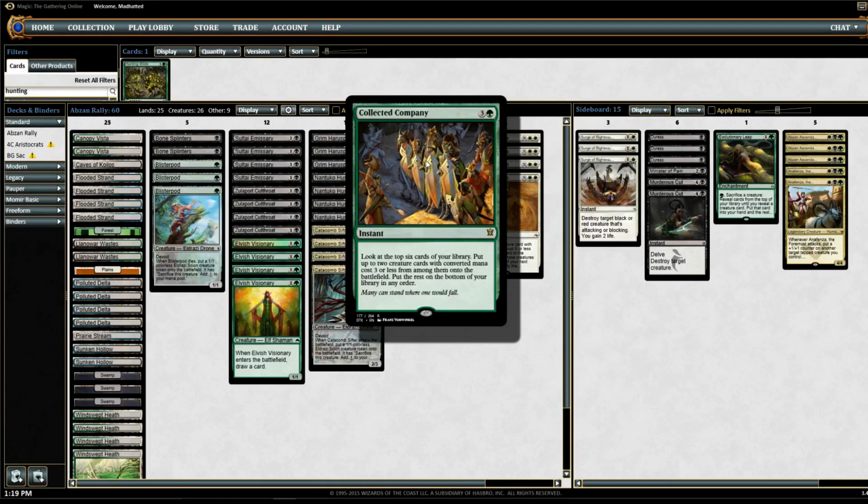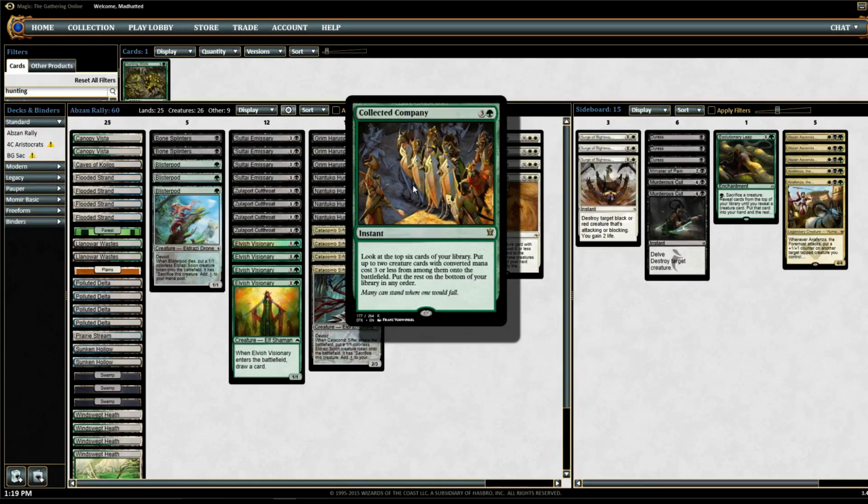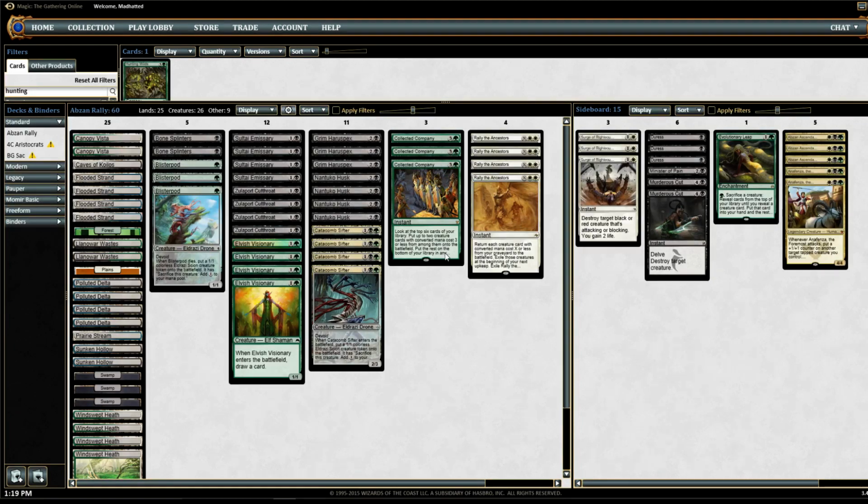Collected Company is a sweet card to add in the deck because all of our creatures cost 3 or less. We have 26 creatures that are legal targets for Company, so I would say about 90–95% of the time you're going to hit 2 targets. Most of the time you have more options than just 2, which is really nice, but the main thing is making sure that when you cast Company, you're going to have 2 targets most of the time, and that's usually the case with this deck. And it's a really good card at finding the pieces.